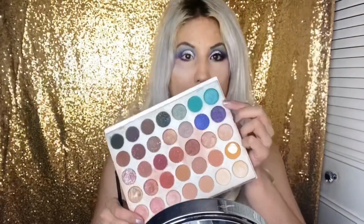Jumping into our JACLYN Hill palette, I'm going to be grabbing the turquoise shade and just adding that color underneath the purple.